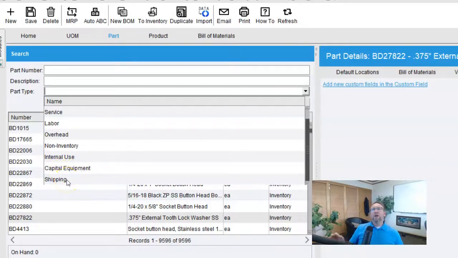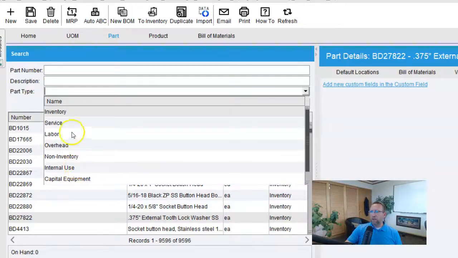Now, shipping is something that you should look into, and something that you should learn to understand. Shipping is a functional type of part and is tied to features on the sales order, tied to accounting. The accrual account I mentioned earlier in this video is tied to a shipping type part. The other part types do not tie into accrual. So things to think about there.